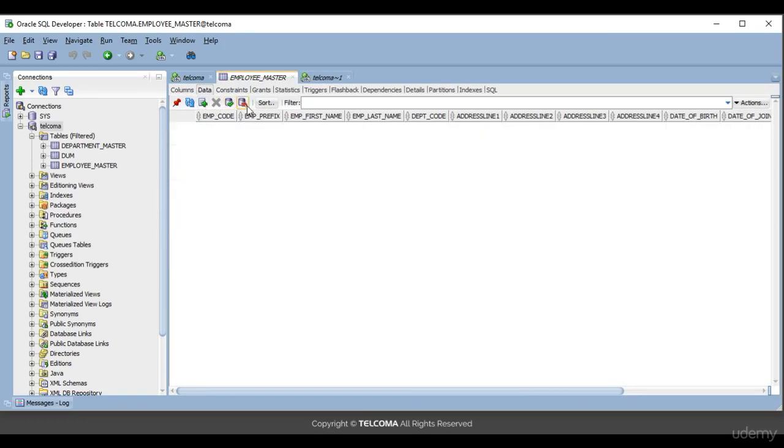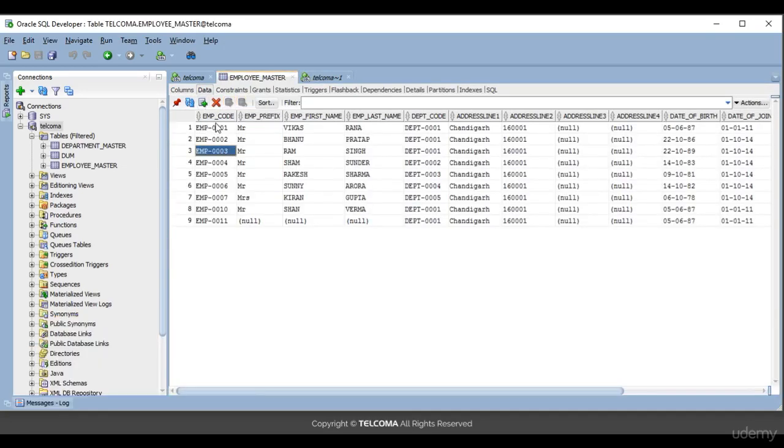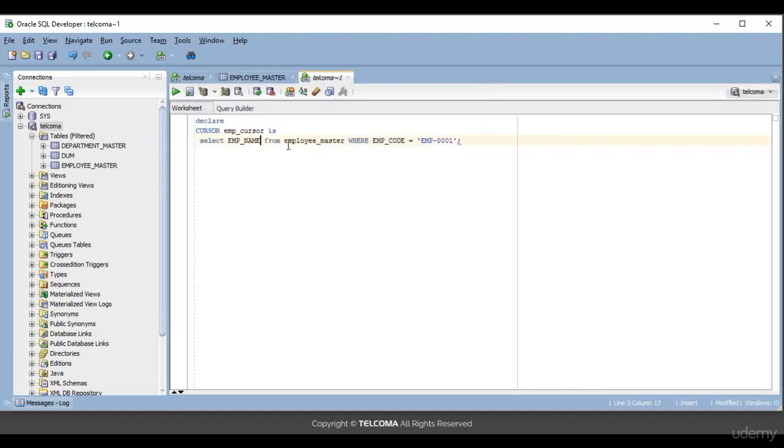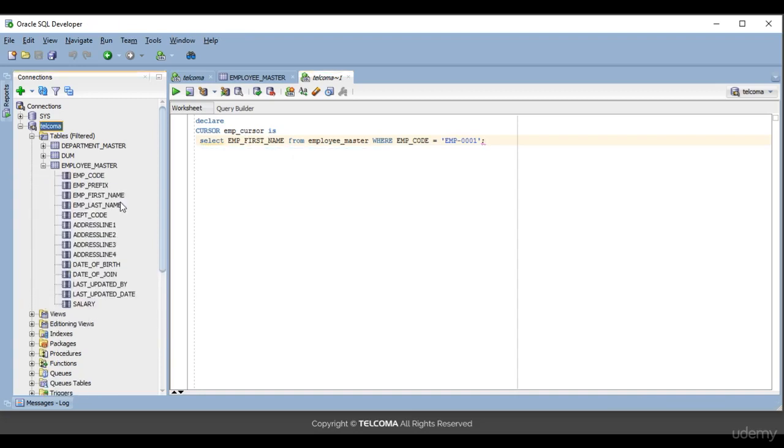Roll back the changes. Okay, so m first name. Then begin. Then the first statement to open the cursor. So this is open m cursor.